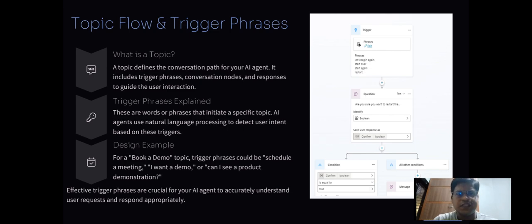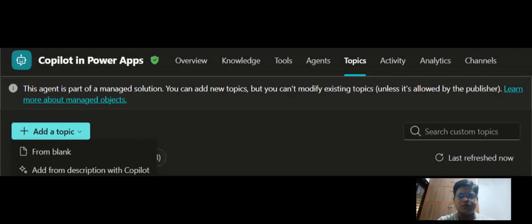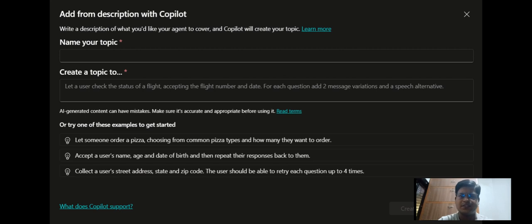Basically, there are two ways in which we can create topics for any AI agent. One of them is by selecting from blank, and another one is add from description with Copilot. Now, I will be showing you how a topic is created from blank.